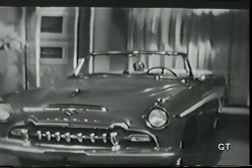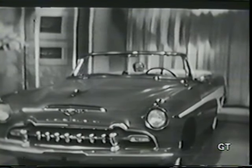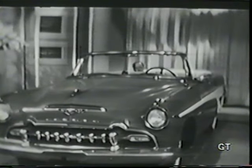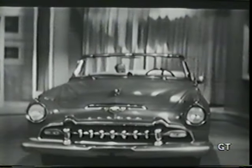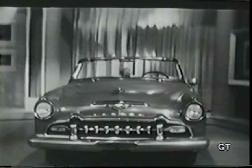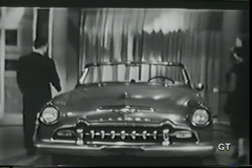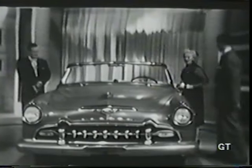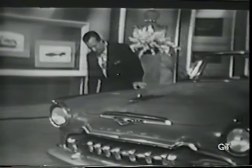Jumping citation. Yes, the 1955 DeSoto, the car that's styled for tomorrow. The DeSoto brings you the exclusive PowerFlight range selector in its brand new location on the control panel. The 1955 DeSoto is lower, wider, and longer, with a look of action in every line. How do you like it? Oh, it's a beauty. Say, it looks like plenty of staying power. Ought to be great in the stretch.